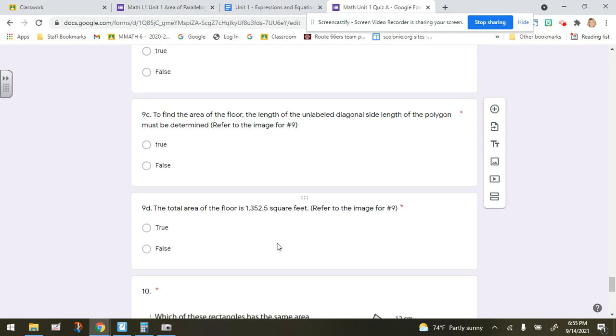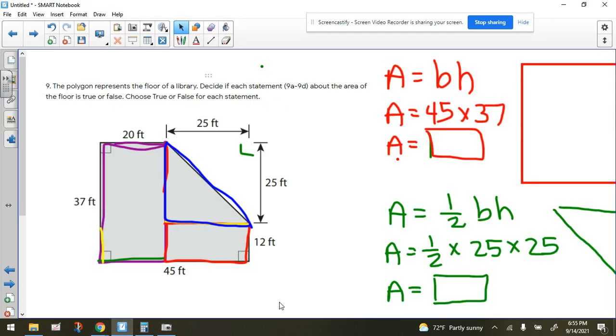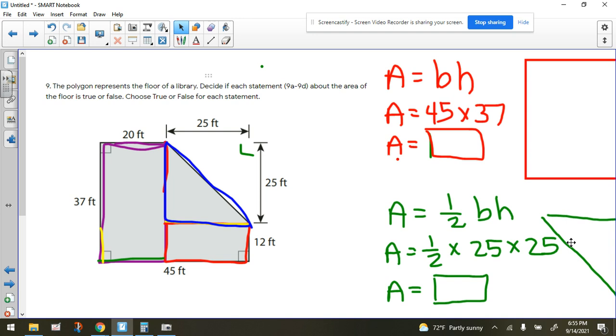So go through these and read them very carefully and consider going back and playing this video a second time. So just take a look at this one more time. If it were me doing this, I don't think I would go for this approach. I would go for the approach that I showed you first, which is find the area of this red rectangle, find the area of this, and subtract it out.